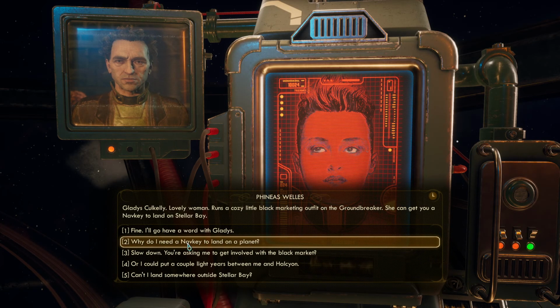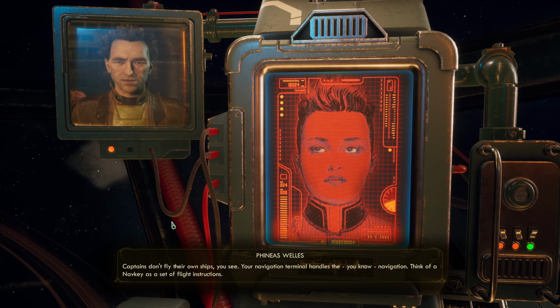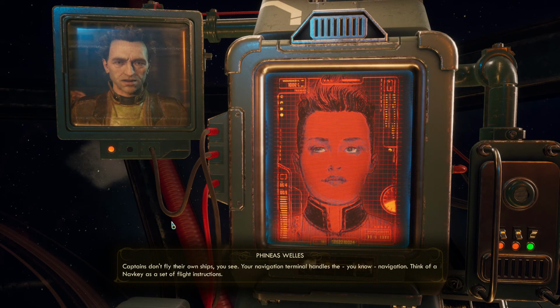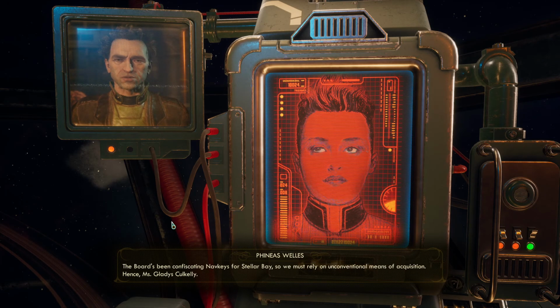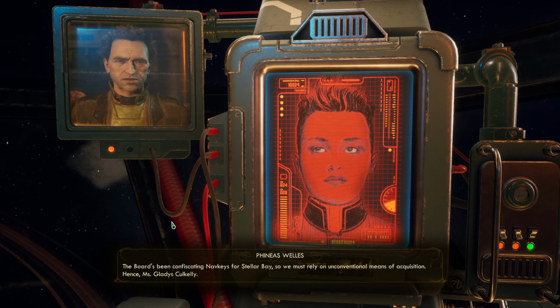First things first, why do I need a nav key to land on a planet? Strictly speaking, Monarch is a moon, terraformed badly, and almost completely lawless. You'll love it. Captains don't fly their own ships, you see. Your navigation terminal handles the navigation. Think of a nav key as a set of flight instructions. The board's been confiscating nav keys for Stellar Bay, so we must rely on unconventional means of acquisition. Hence, Miss Gladys Culkelly.